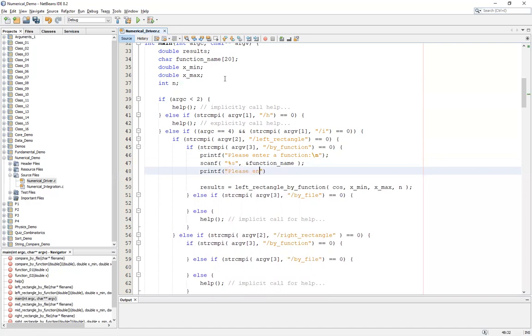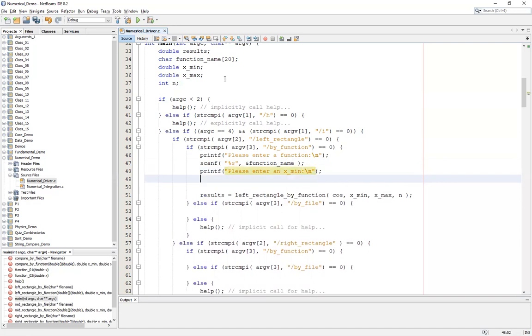We can repeat this now, attempting to collect the other pieces of information. So please enter xmin. And once again, a scanf. In this case, what we're going to use is %lf. And we're going to use then the address of our xmin.